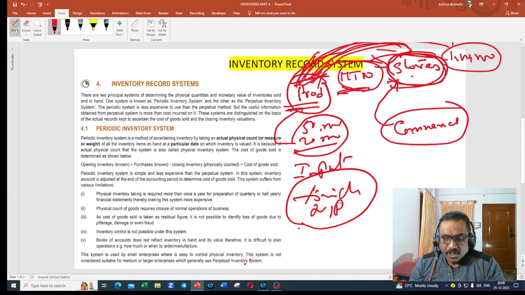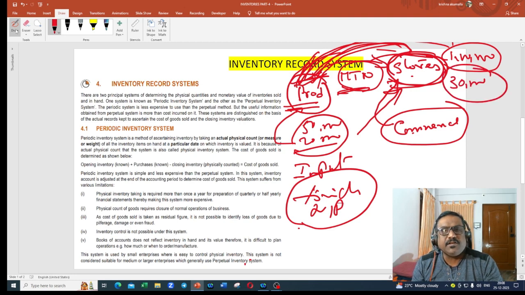Getting my point? So the biggest challenge here, then at month end what will happen? At month end we go to the stores department and do the physical verification. When we do the physical verification, how much stock will be there in the stores department? 30,000. Why 30,000? They had 1 lakh, out of which they issued 70,000 to the production department, and they are left with only 30,000.